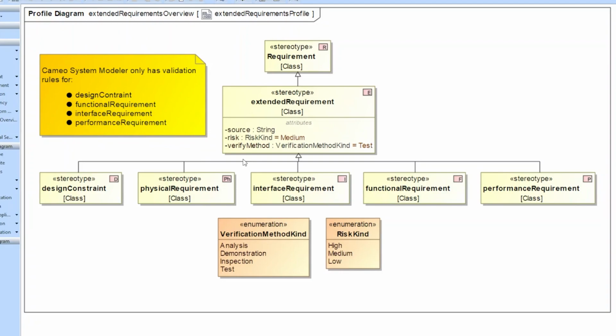So the physical requirement is the only one of the 5 that does not have a validation rule enforcing what may satisfy it. So what does satisfaction mean in SysML? Well, in short, it asserts that a system or its component fulfills a requirement. Proof of this is handled by a verify relationship to a test case or other element that is used to verify the requirement. So satisfaction means a requirement has been implemented and fulfilled, and verification proves that's the case.